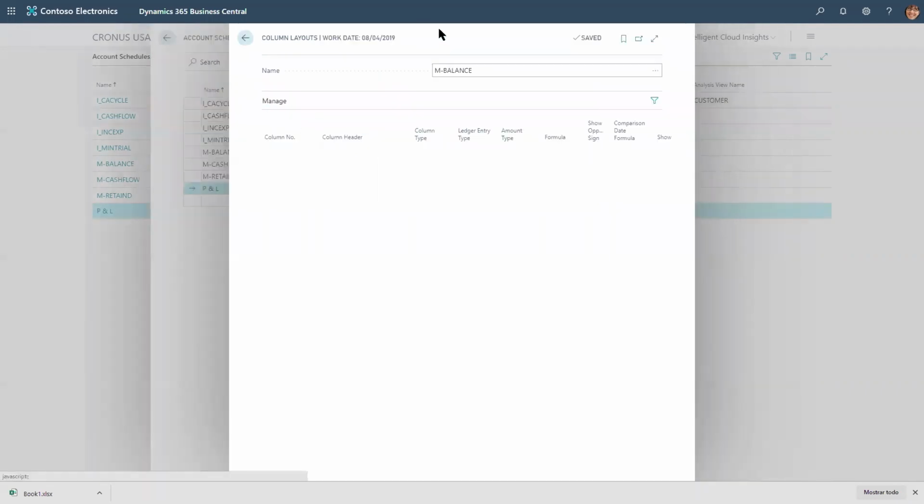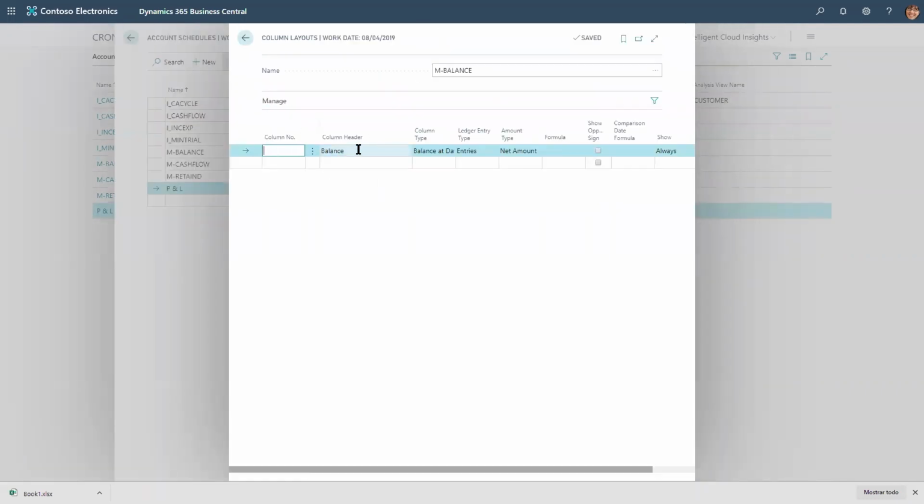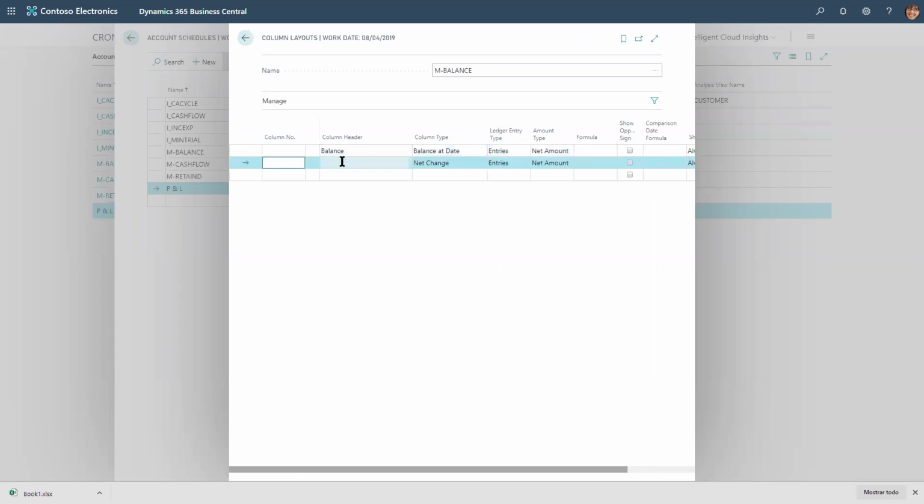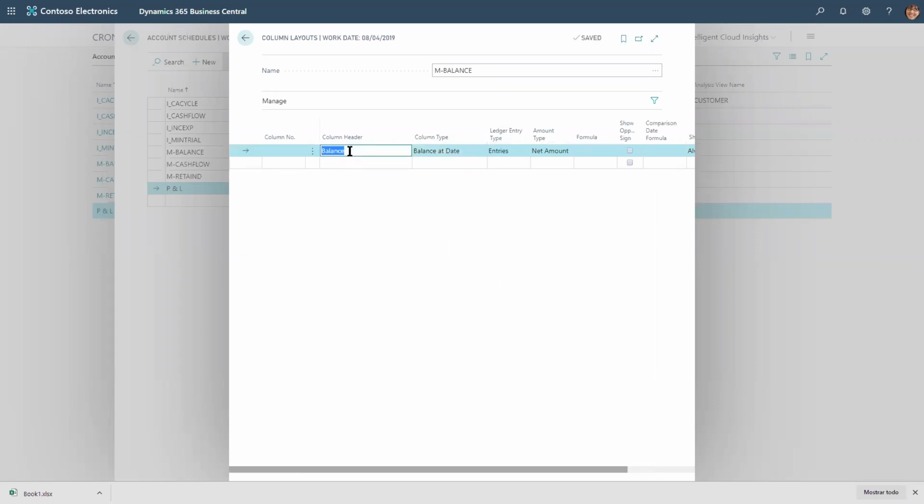Edit column layout. And here, well, it just presents the actual balance, column type balance at date of the specific amount. And here, the whole idea is that as well as in the rows, you can create your column number, the description, the column header, and actually this should be balance at date. Okay, and the balance at date is as well here. Okay, so these are the different layouts that you have, but you can create your own.